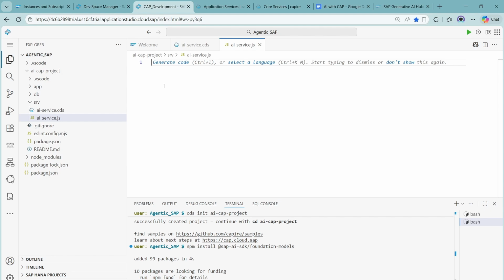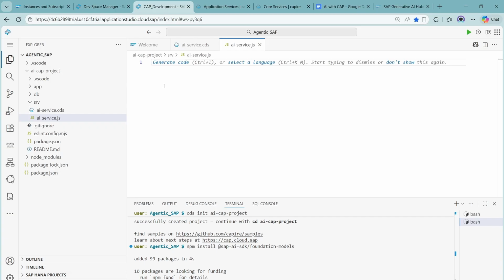What does this service implementation file exactly do? It tells the CAP framework that when a user calls the ask action, it should execute the custom logic we are going to write inside this file and return the answer.